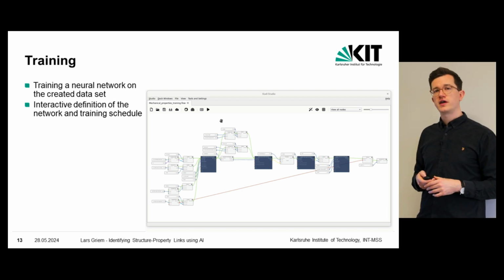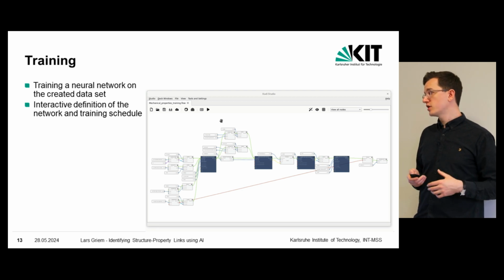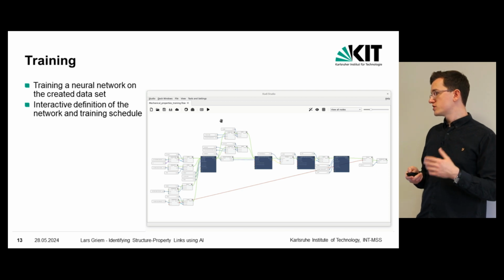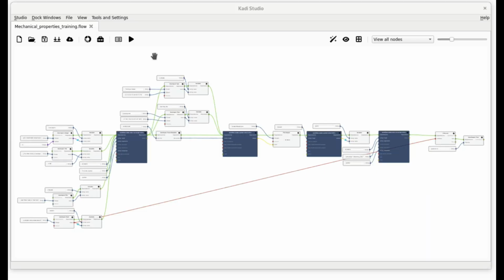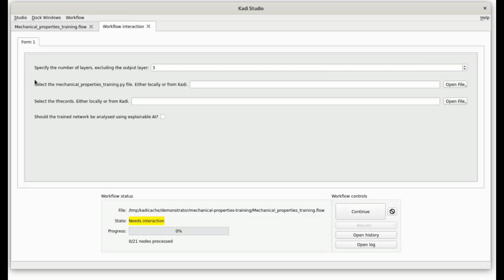Here again we have a machine learning approach and a workflow available that is generic and can be used by anyone who wants to do so. And again, when we start on play, we have the possibility to define our training schedule as well as our model. First of all, we have to define the model and specify how many layers we would like to use within our network. In our case, we're just using a fully connected network, so we just have to define the number of dense layers here.